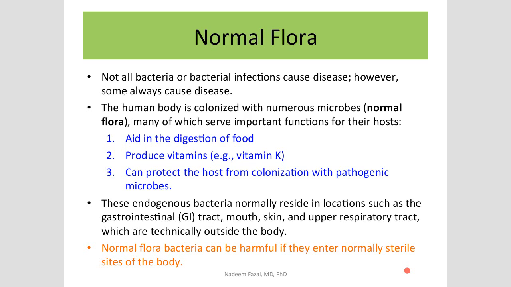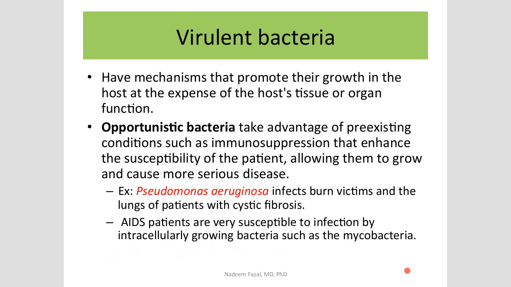So the only time the normal flora can cause a problem is that they are used to sitting outside of our body. But if there's a cut, if they go into the body, then they are not your friends. Then they change. We call such a process opportunistic infection. They are your friends as long as you don't give them opportunity to go in. Once you open the door for them, they are no longer your friends. So that's another thing that you have to understand in terms of normal flora. Okay? And again, I'm going to talk about that.